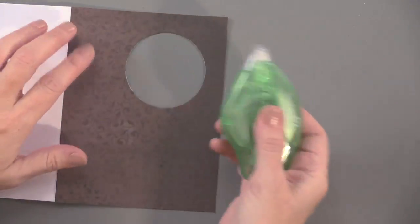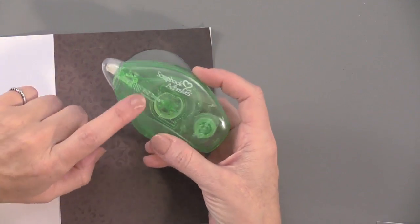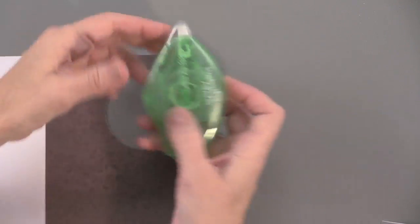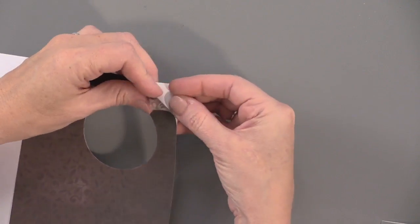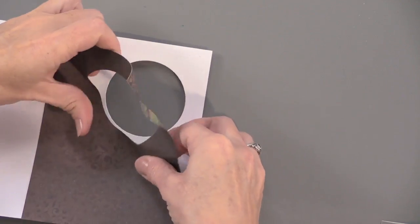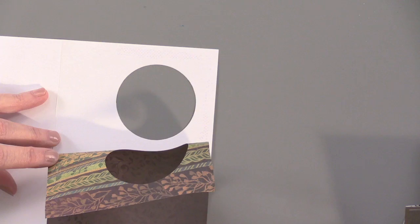When this was done, you want to temporarily place this paper because we're going to do something else. When I do that, I use the repositionable easy dots. That's really simple. I just put them on the card front, and then I put the paper on the front of there. This was before it was cut, so that after it's cut, you can easily pick this up right there on the corner or up at the top. You can reposition them, then you can glue it back down after you place.